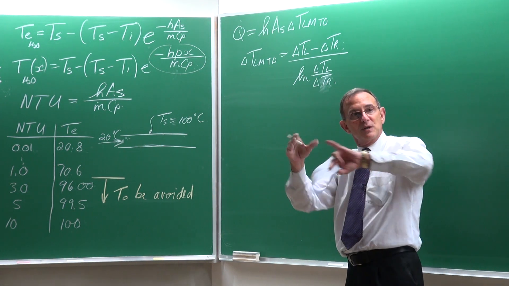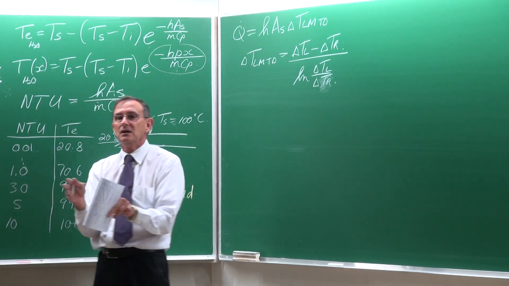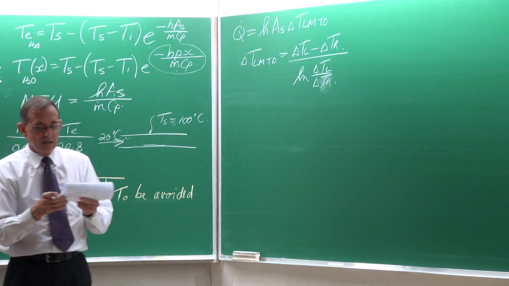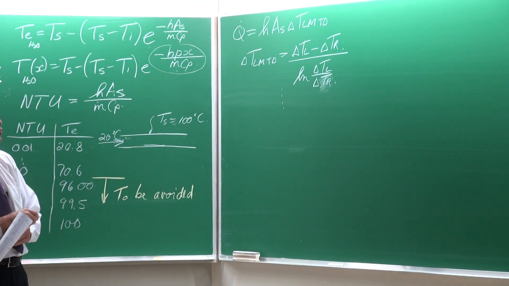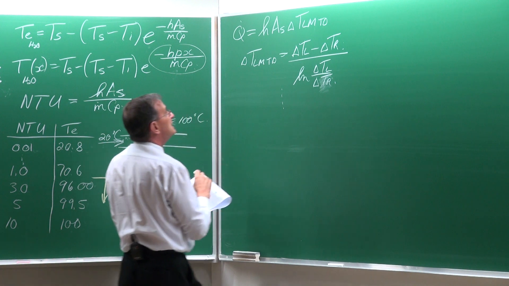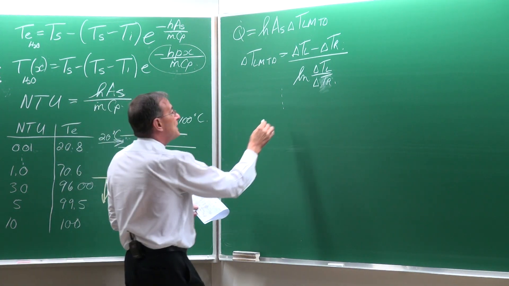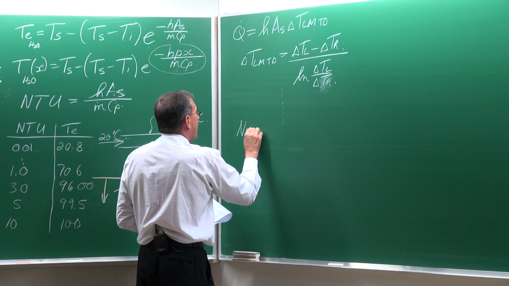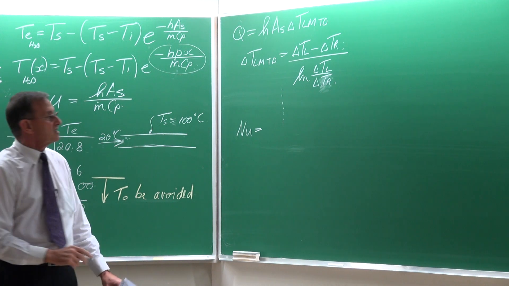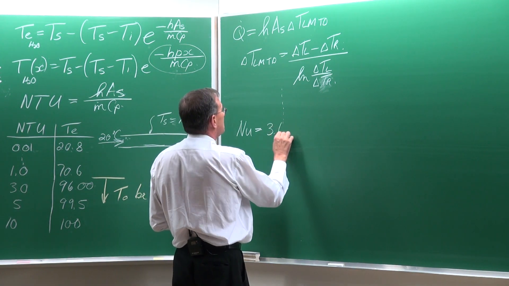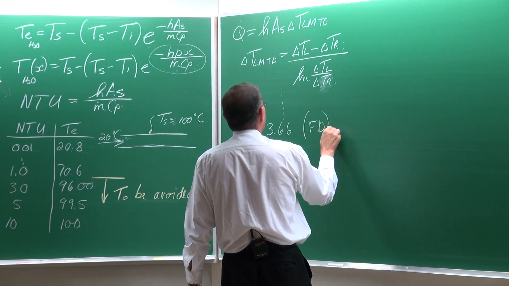We are going to use this a lot and it will become clearer as we apply it. It can look very complicated in the textbook with TI, TEs, and TSs, but I'm going to show you it is extremely easy. For the constant wall temperature case, it is very important to use the LMTD method. And what is now different from the constant heat flux derivation — where the Nusselt number is 4.36 — is that the Nusselt number is now 3.66, and again this is only valid for fully developed flow.